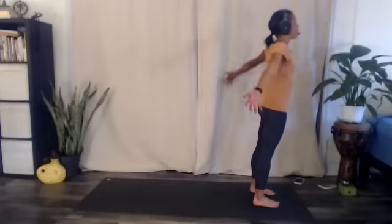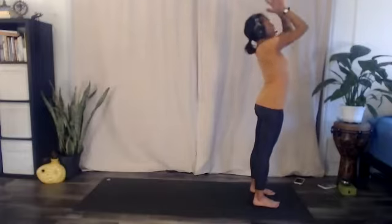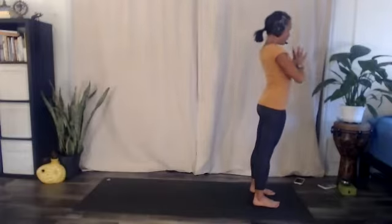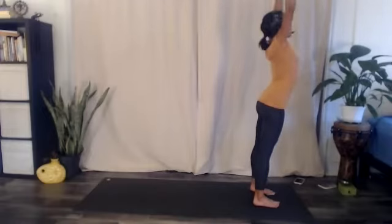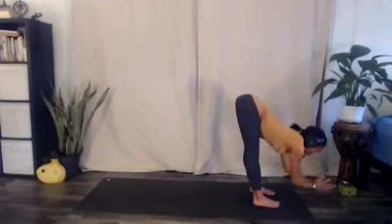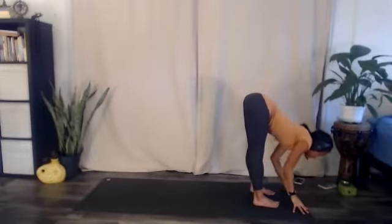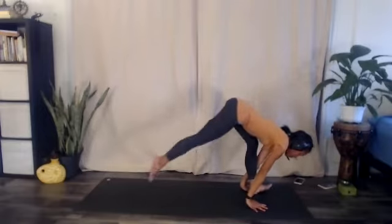Breathe in to sweep the arms overhead, a gesture of reverence, appreciation. Exhale, bring that together at your heart. Inhale the arms up again. Exhale, you might bend the knees to fold with a long spine. Press your hands on the ground of your legs. Inhale, lengthen the spine forward. Plant your hands, step into plank pose to enter your vinyasa.